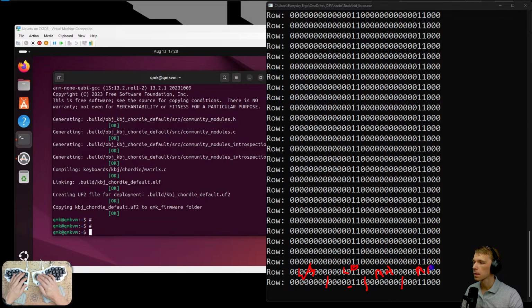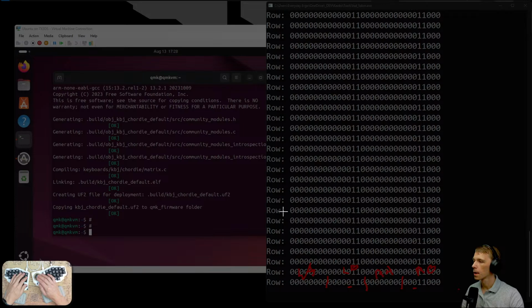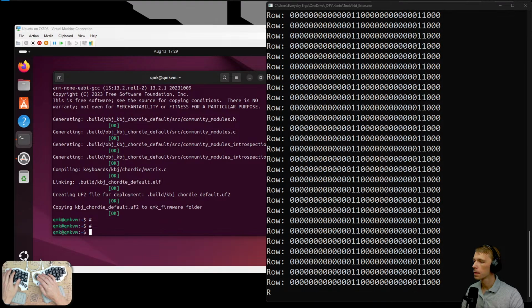And right B. And this one is infrared. Okay. Do I have a screenshot? I do, but it's a little bit messed up.